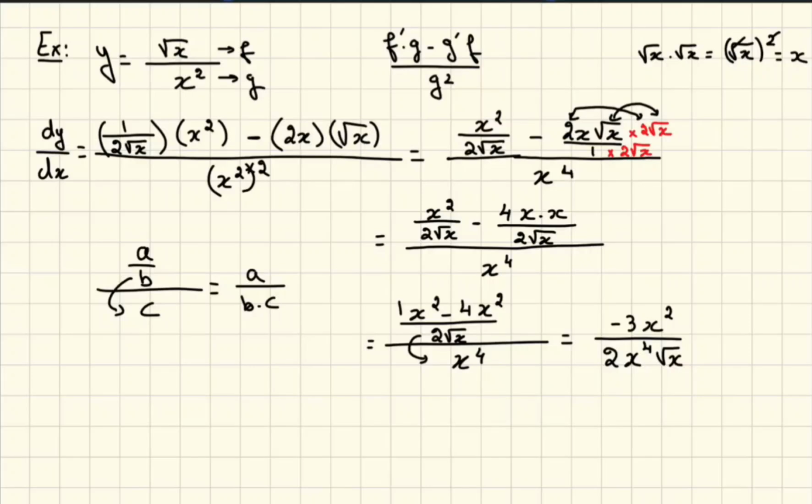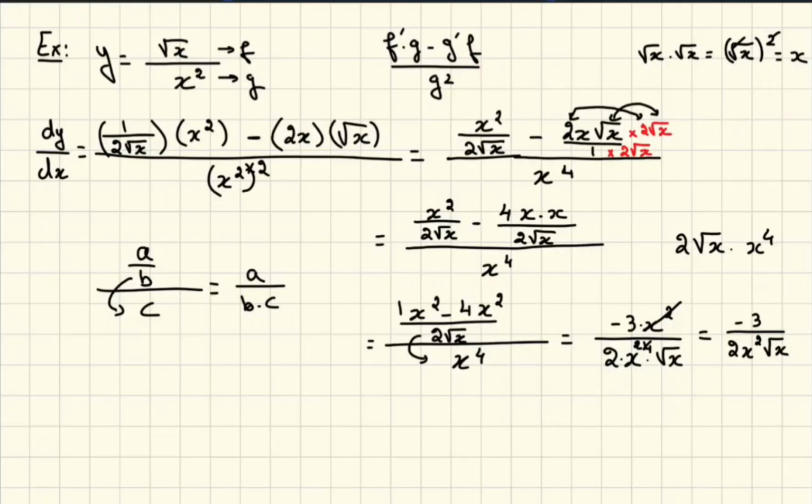For sure we can write that, because multiplication is commutative, so you can swap the places and nothing will change. As you can notice, what do we have? X squared on top, because everything here is just multiplication. We can cancel x squared on top with 2 from the 4, it becomes 2. So I get minus 3 over 2x squared radical x.